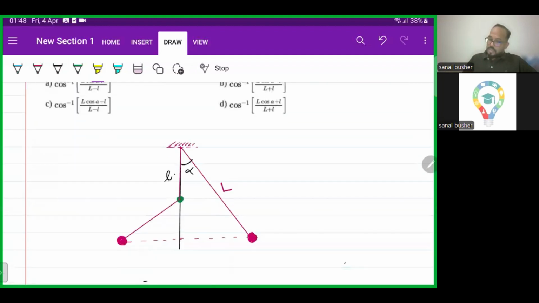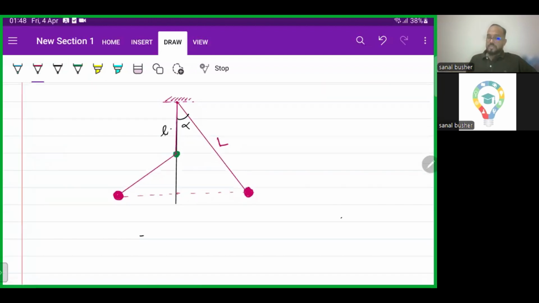So you can see this is the situation. Okay. So when you check the potential energy, this length will be the same for both. You can say that from angle alpha, this is alpha, this is L. So what will be this distance? L cos alpha. So you take it as AB. When you consider AB, it will be L cos alpha.